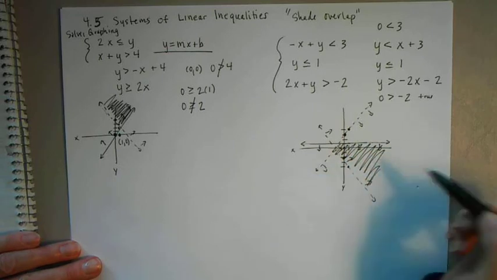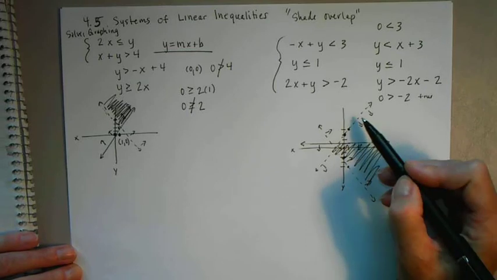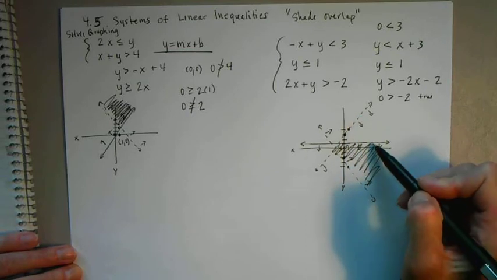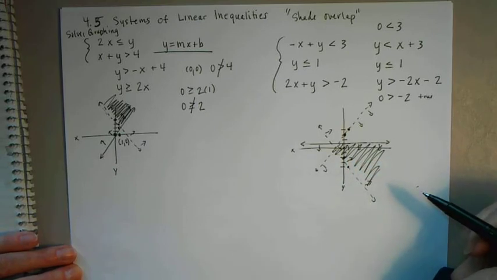And that's all you should shade on your homework, and on a multiple choice test, that would be the answer you would pick. Be really careful about dotted versus solid lines. Be really careful that you only shade the overlap. And not too bad of an assignment. So enjoy this one. Good job, you guys.